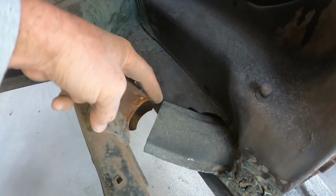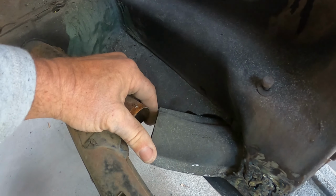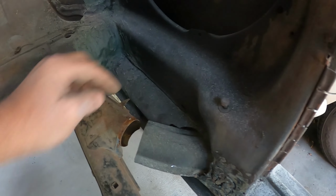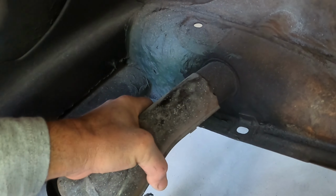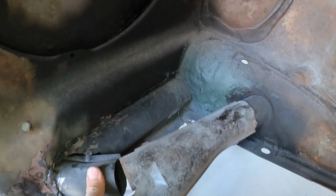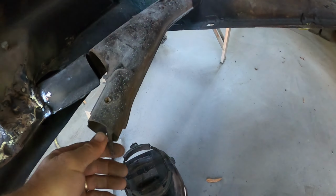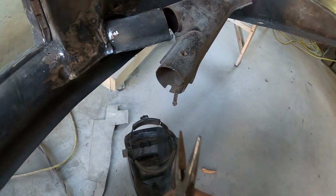And then here, I'm gonna fabricate some kind of a piece out of some bent sheet metal, probably go around the outside of this and connect that. Same over here. We'll connect the, this one seems a little closer here, but and then these are the connections for the heater.